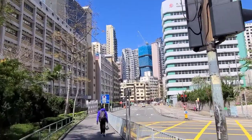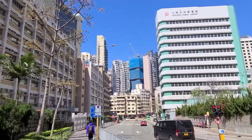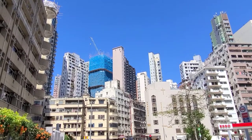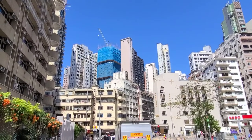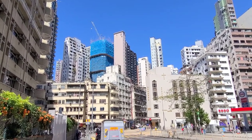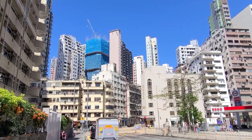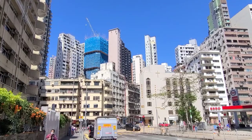And up ahead you can see some low-rise blocks, and this is the reason why there are so many banks and property agents in this area, and I'll explain that a little bit in a minute. As you can see in the background, there's one building covered in blue netting, so that's a new building that's going up. And slightly over to the right hand side you can see another darker building with nice balconies. That's another brand new building. So the reason why so many banks is this area is undergoing a lot of redevelopment. Old buildings are getting knocked down and new ones put up. So there is a lot of business here for the banks.